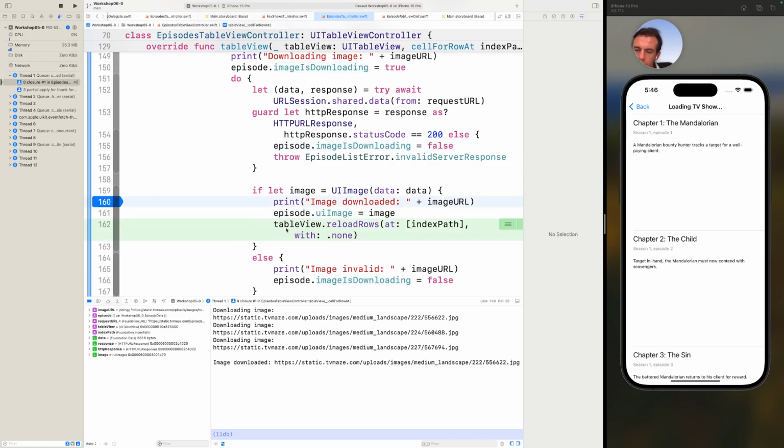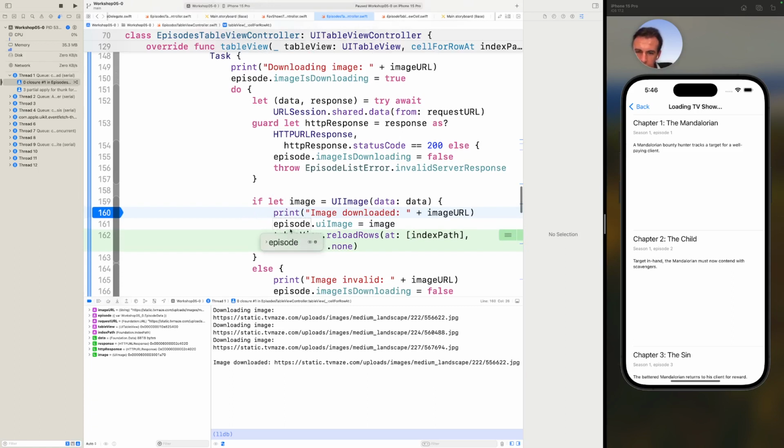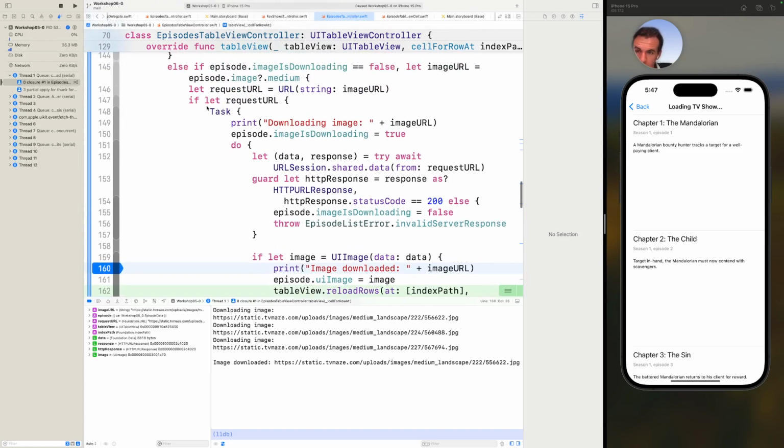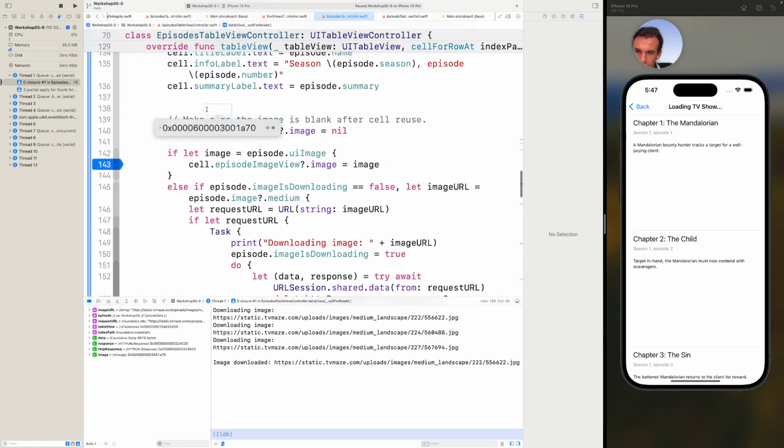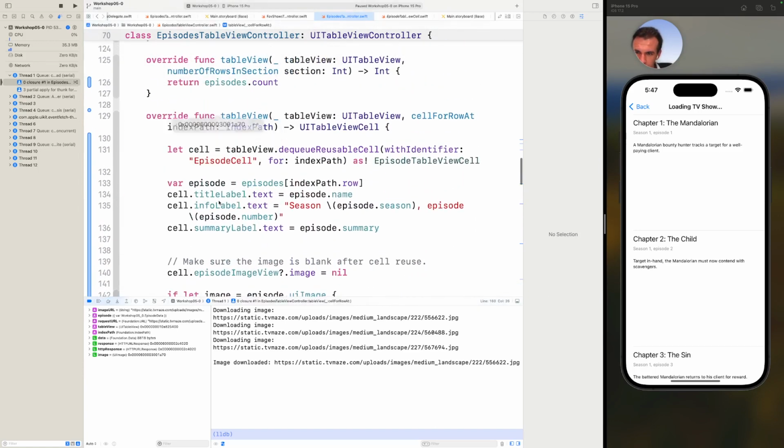Okay. Crazy thing that's going on here that causes problems for us, which is something we talked about in, I think, workshop 2 or workshop 1, where we had the difference between structures and classes, and where you keep a reference to an episode here that's out of an array.